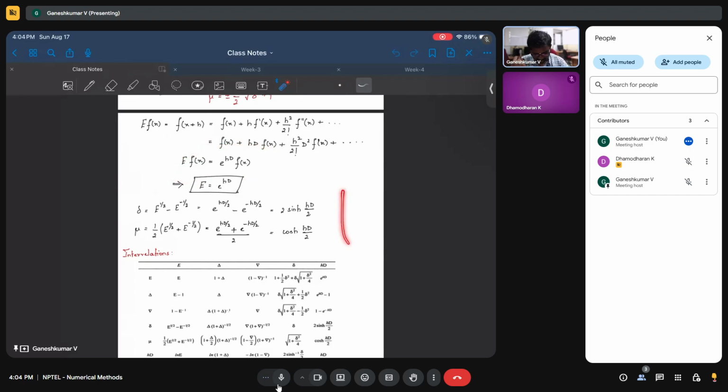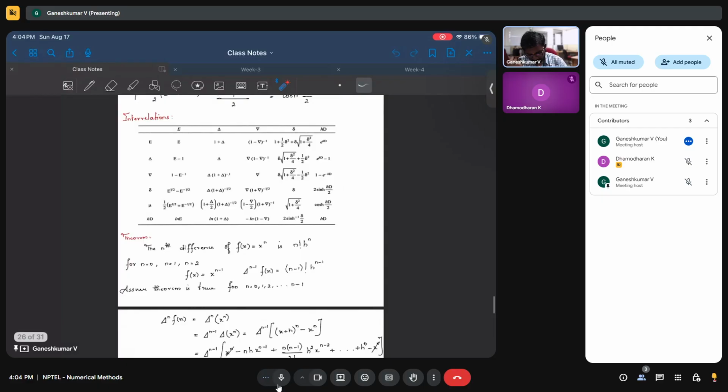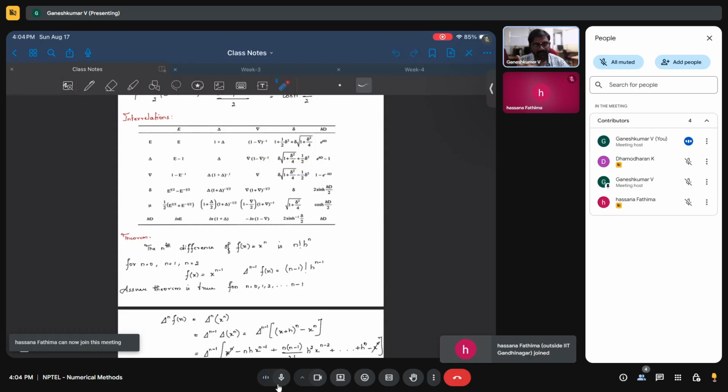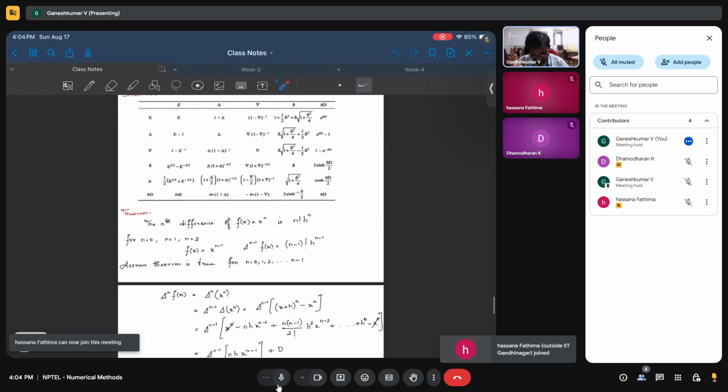We saw all these, and then we also tried to express one operator in terms of another. If it is delta, which is forward difference, then you can express it in terms of the shift operator as E minus 1, or if you want to express it in terms of the backward difference operator, you can express it like this. In terms of central difference, you can express it like this. So there are various ways you can express each and every operator, so that table is provided here.